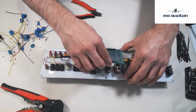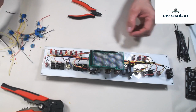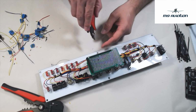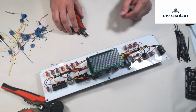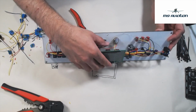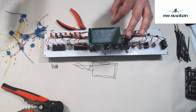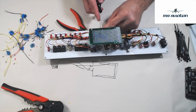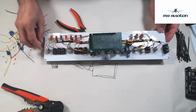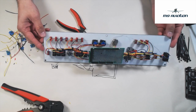This thing should have a little bit of play in it. The shield should have a little bit of play because you gotta get it in the box, and the box is a bit angled, so you want to make sure that that isn't completely tied down. Should be able to move a little bit. I just go through and kind of make sure that I don't have any wires that are close to touching, somehow shorting or anything like that. Just make sure that things are kind of laid out nicely.